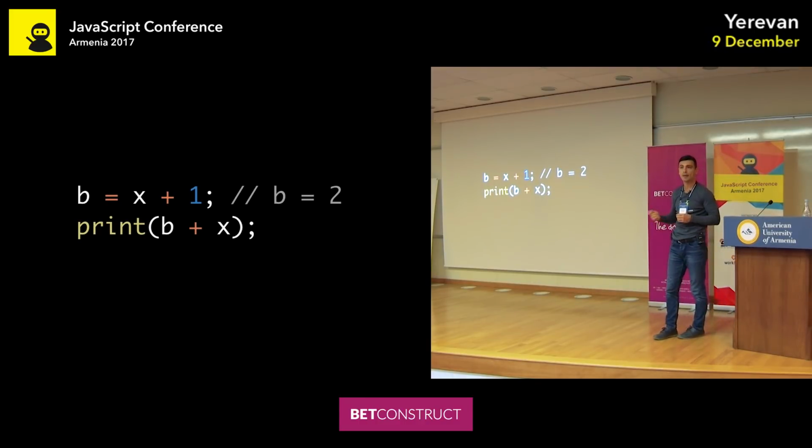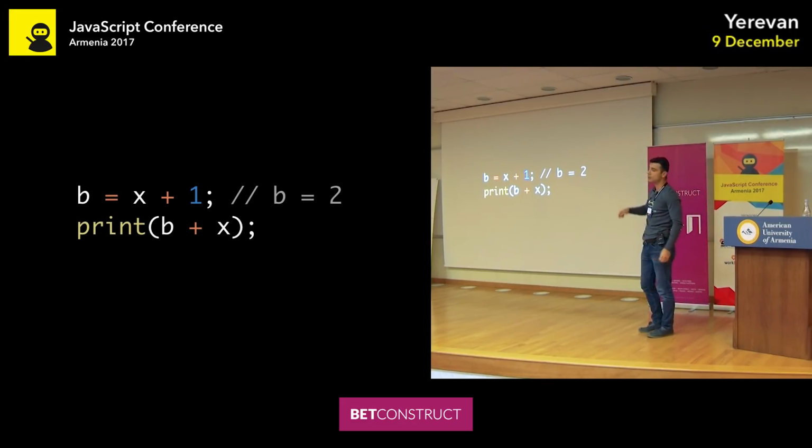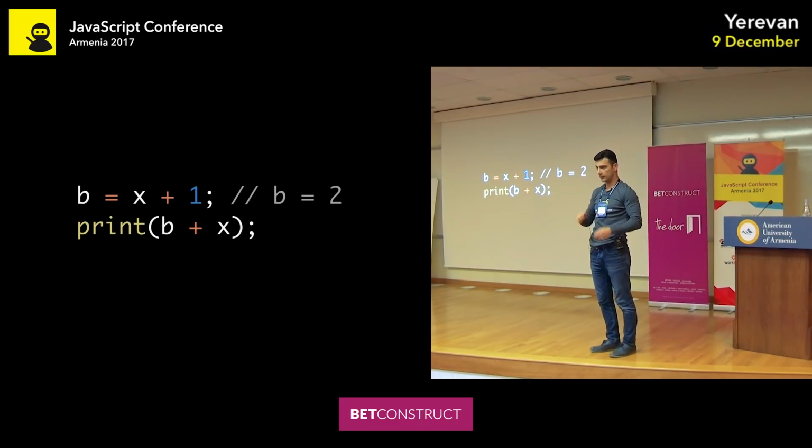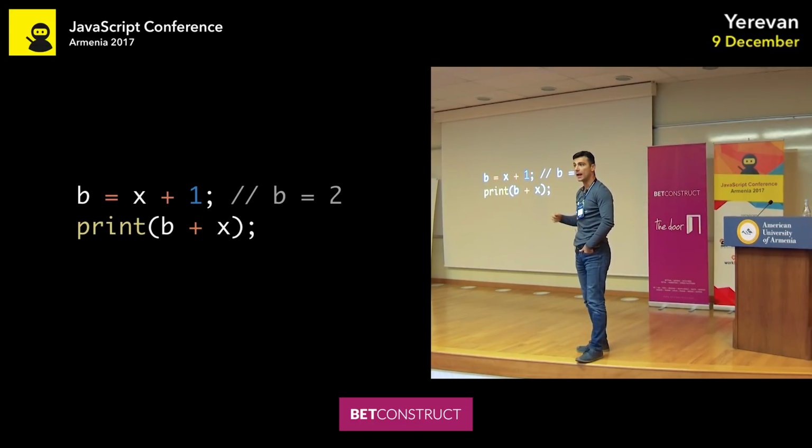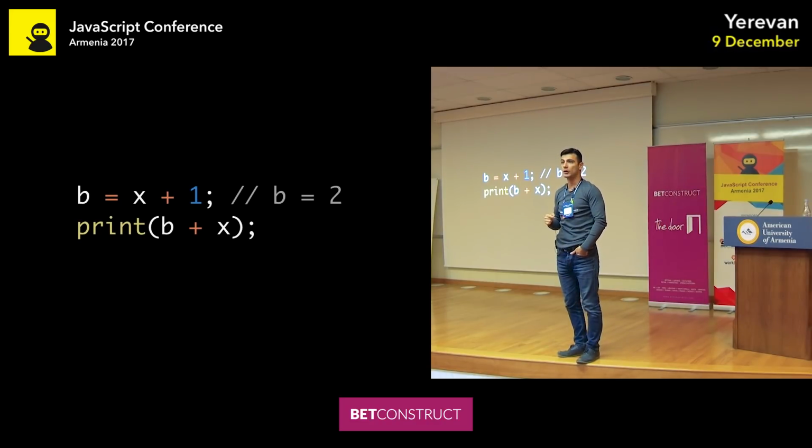So, let's take a look at a piece of code. Don't worry about what language this is in. It's a language I actually made up, to be honest. So the first line of code, you have b = x + 1. And I'm here to tell you, to guarantee you, let's say, that b would be a 2. You got it? b is now 2. First line means b is 2. Then you print x + b. But what you get is something like 22.